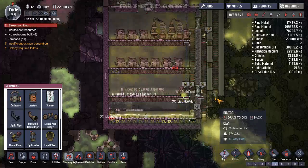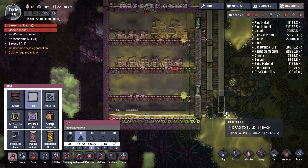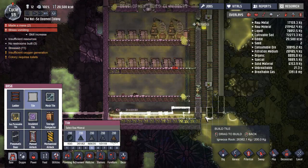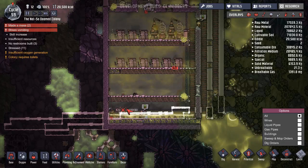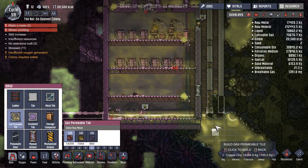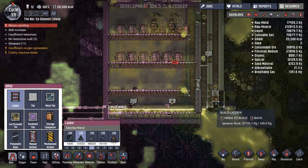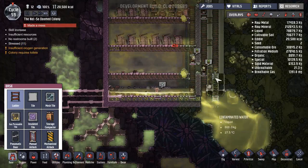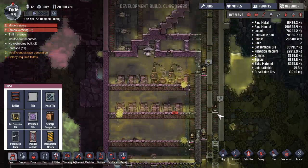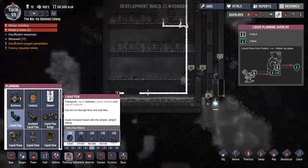Which will also connect into here. Have a little... what the? Okay, that was not what I wanted to do. Okay, there. And we'll just make the whole thing a ladder so that they'll be able to get down and get water no matter how deep it is. Oops, I think I canceled some of the places there.